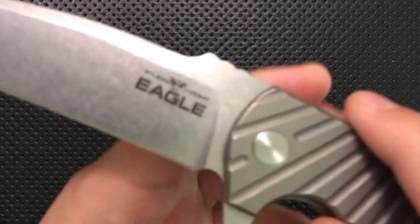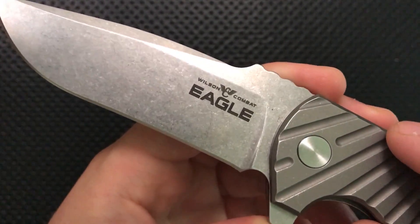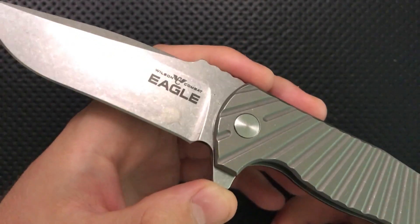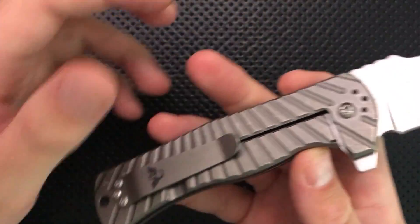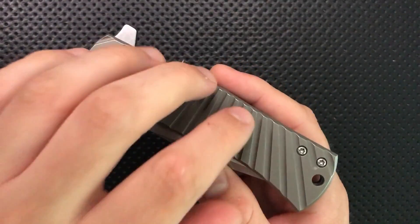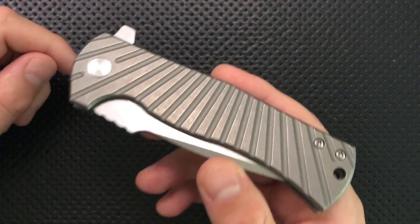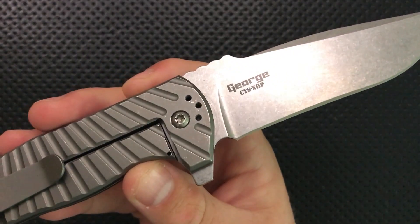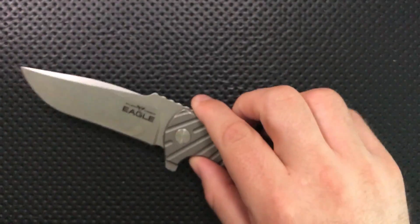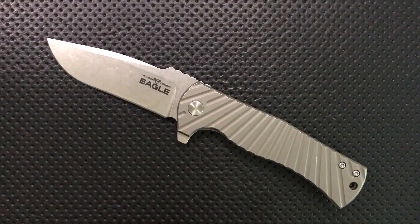A little bit of background. Wilson Combat — the WC — is a purveyor of really, really high-end pistols. This is how you pay $3,500 for a 1911 or something along those lines. Wilson Combat has done other collaborations with knife makers — namely, Chris Reeve Knives has a Starbenza with their trademark starburst pattern. You can see this model has that same starburst. This is a Les George design, and Les George is a really well-known maker in the custom and production knife world. Let's jump into the good, the great, the bad, and the ugly.